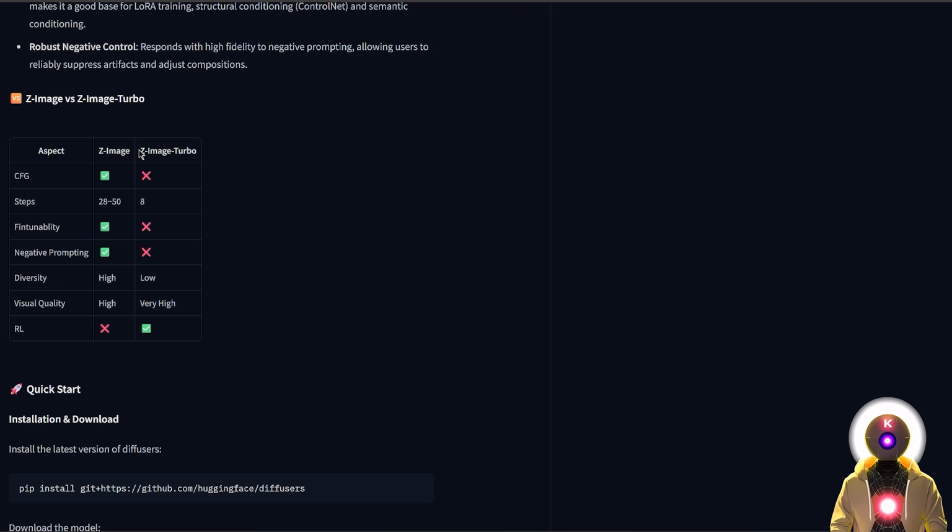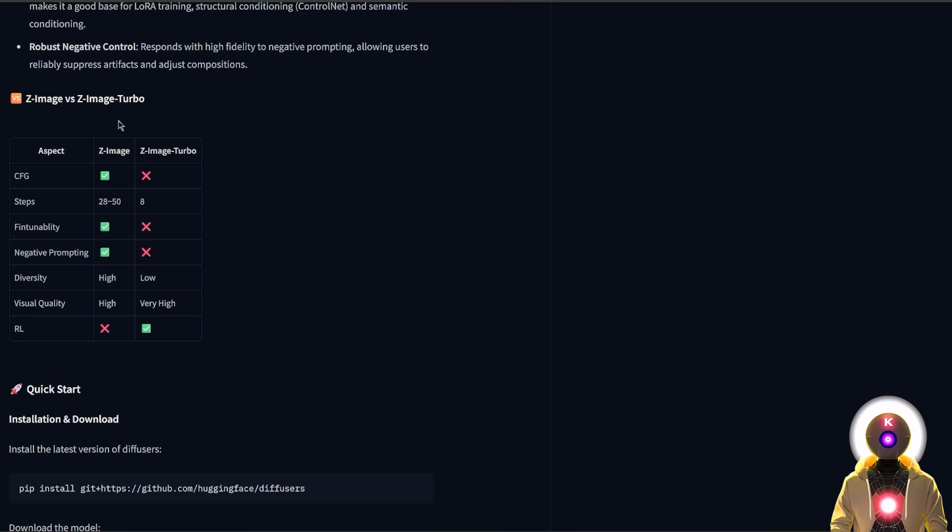And that is because Z Image Turbo is a fine-tuned and distilled version of Z Image. And just like the base Stable Diffusion 1.5 or Stable Diffusion XL, base models always look worse than the fine-tuned versions. I mean, that's normal, that's how it works. It is up to the community to make this model even better by fine-tuning the models ourselves.